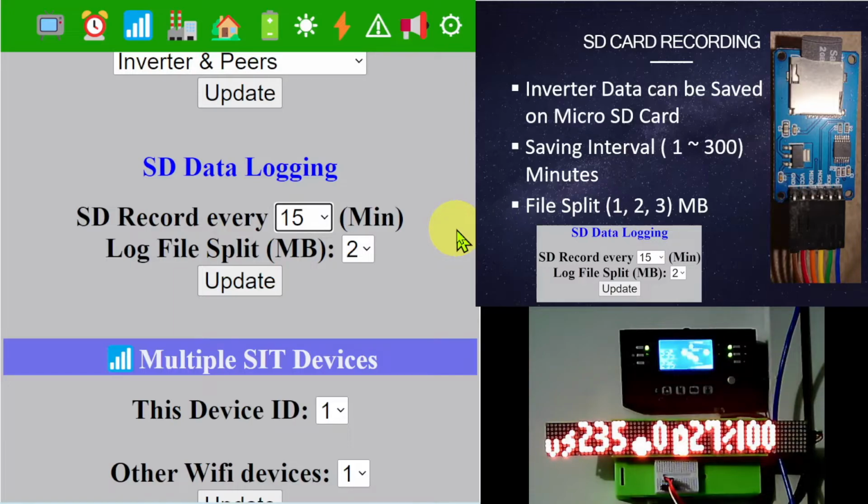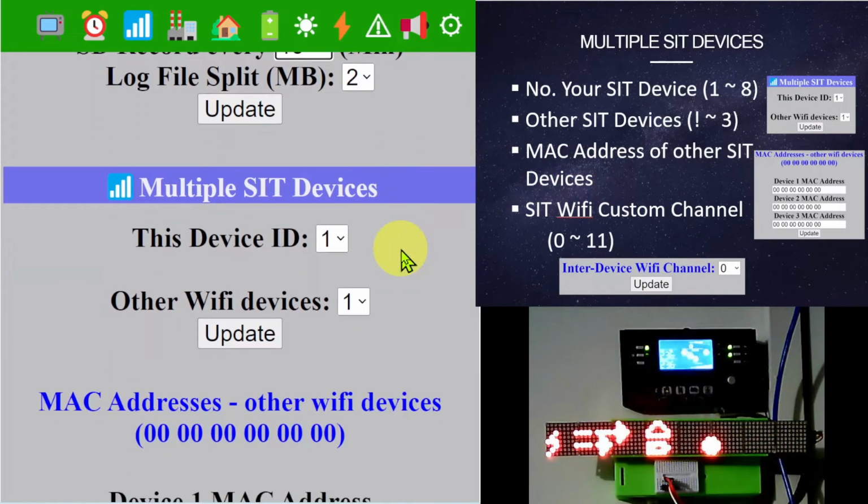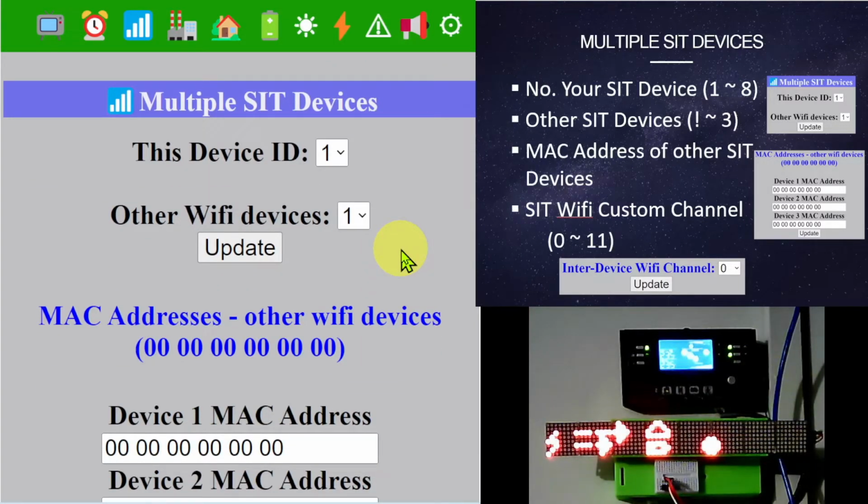Next section is about multiple devices. I hope you have already tested multiple devices. The option was available in the demo file. Multiple devices are useful with maximum services and distance, like when the inverter is in one corner of your house and your matrix display is required at the other. Or like I have planned to install one in the main power distribution box, so I can control solar power distribution.